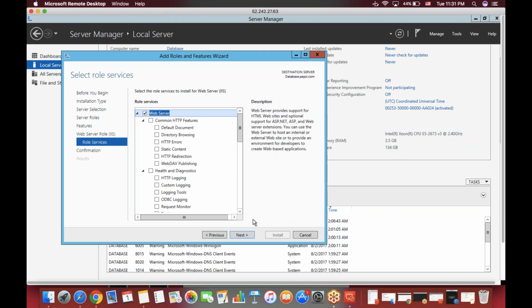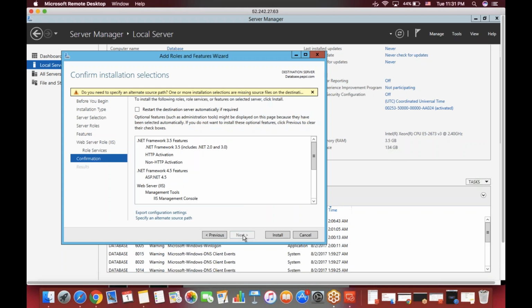Everyone, let me know when you are on this page where you are. Go to next, Bhargavi. Is everyone on the same page? Do not click on install.